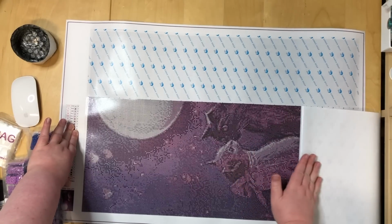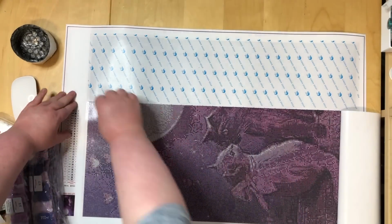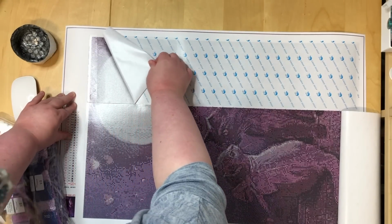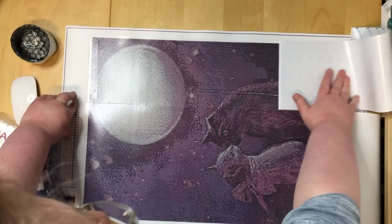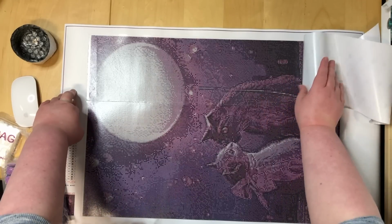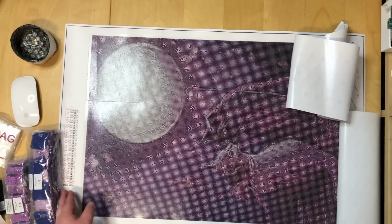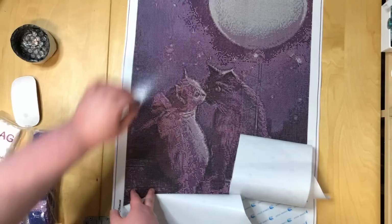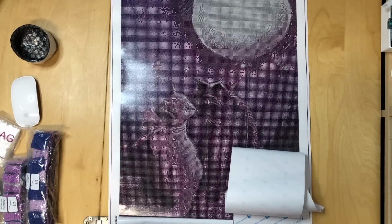Oh, this is so much purple. Crazy. I'm sorry, I really did position my camera a bit weird today. You get a lot of my head in here. This was not my intention. Let's turn this around. Yep. Definitely super sticky.